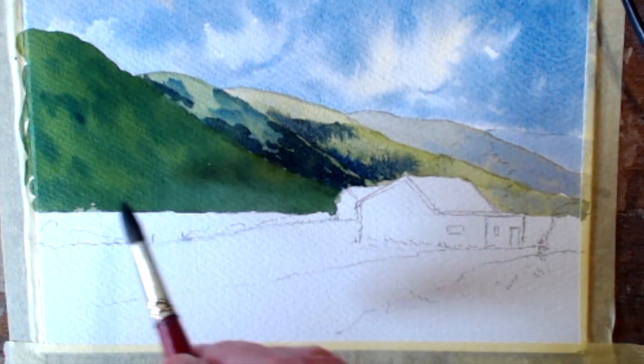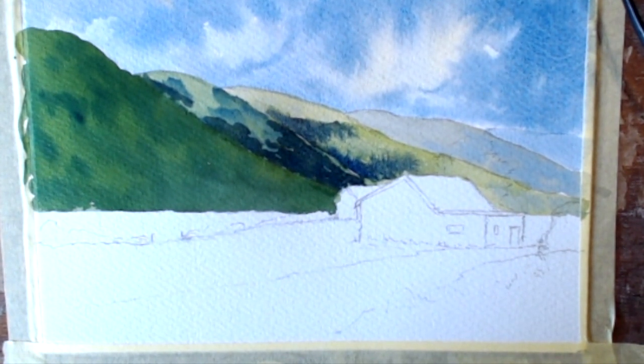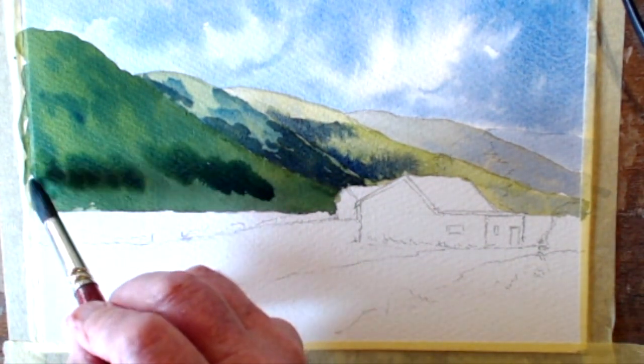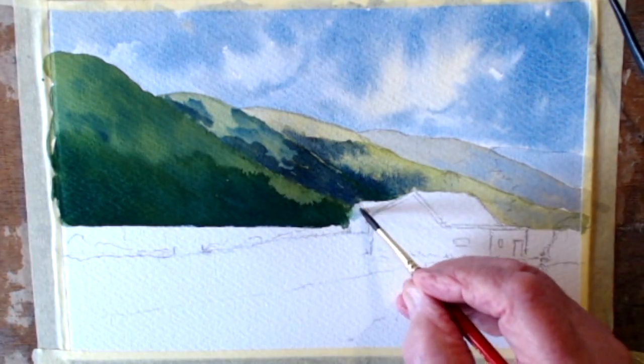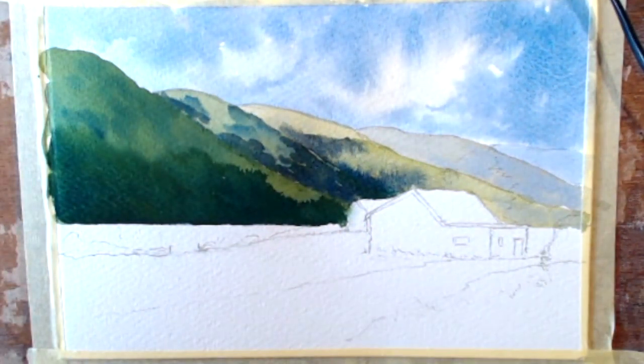Right, this is nice, but it's got no oomph to it, so I better give it a little bit of oomph. Winsor blue red shade, a touch of that burnt umber into it, that might give it a bit of feature. Some of the darks. Let's get some darks into this. Make it more dramatic, if you like. Probably better.